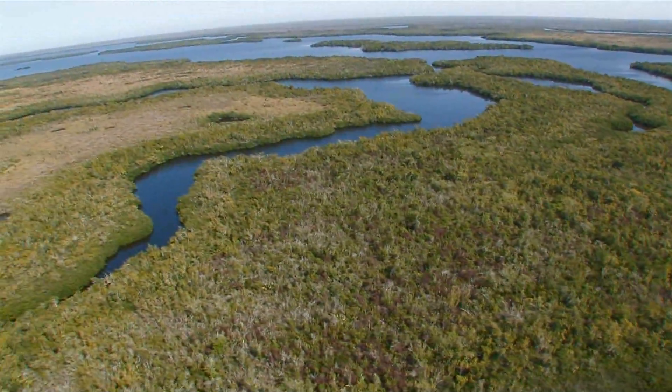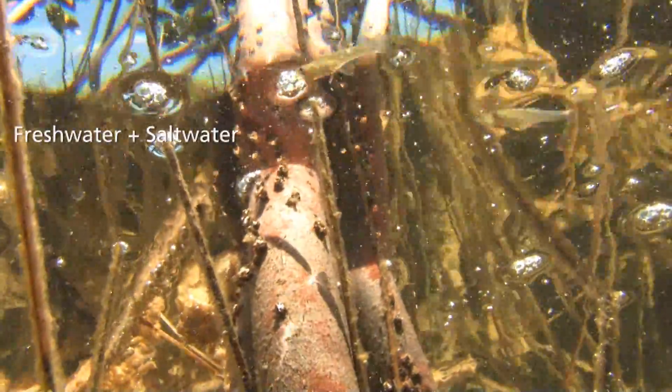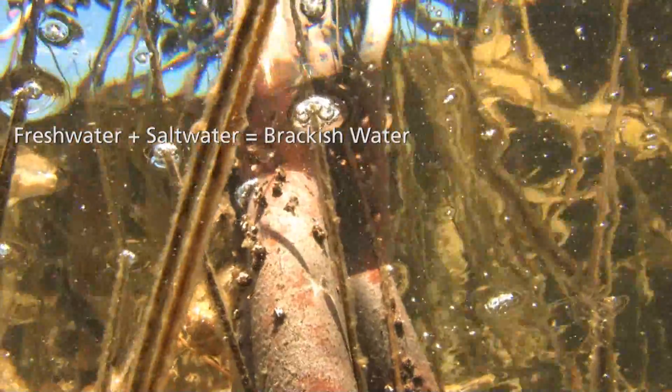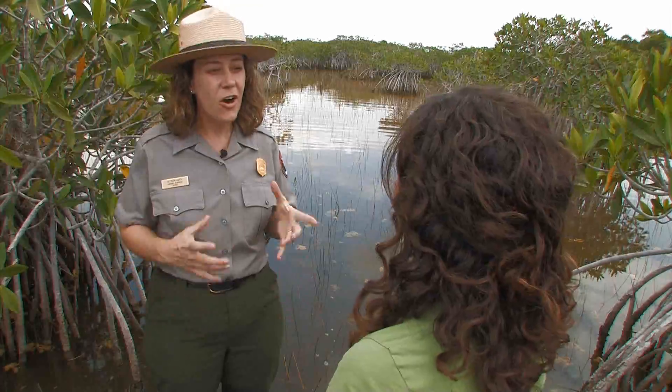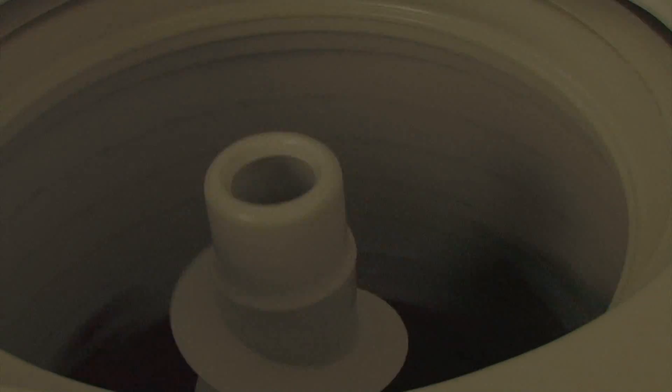Tides wash toxic compounds, debris, and salt buildup out of the mangroves. Tides also wash in oxygenated water from the sea and fresh water from the slough. When fresh water mixes with salt water, it's called brackish water. All of this washing around makes nutrients more available for the mangrove residents — it kind of reminds me of the cycles of a washing machine, the rinsing and the draining, the water flowing in and out.